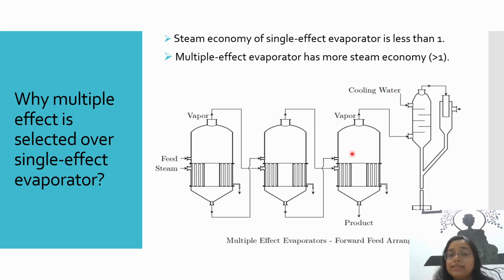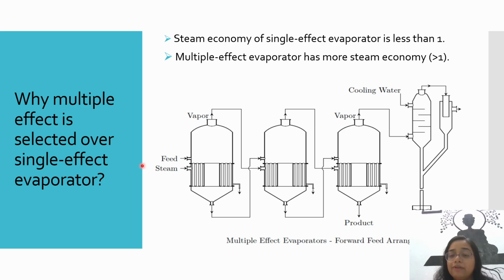In the case of the multiple effect evaporator, suppose we are using 1 kg of steam. In effect 1 vapor is produced, and that vapor will be used again in effect 2, and again vapor will be produced from effect 2, that vapor will be used in effect 3, and such phenomena will continue. So ultimately the amount of water vapor produced in the three effects will be higher than the amount of steam we have fed.